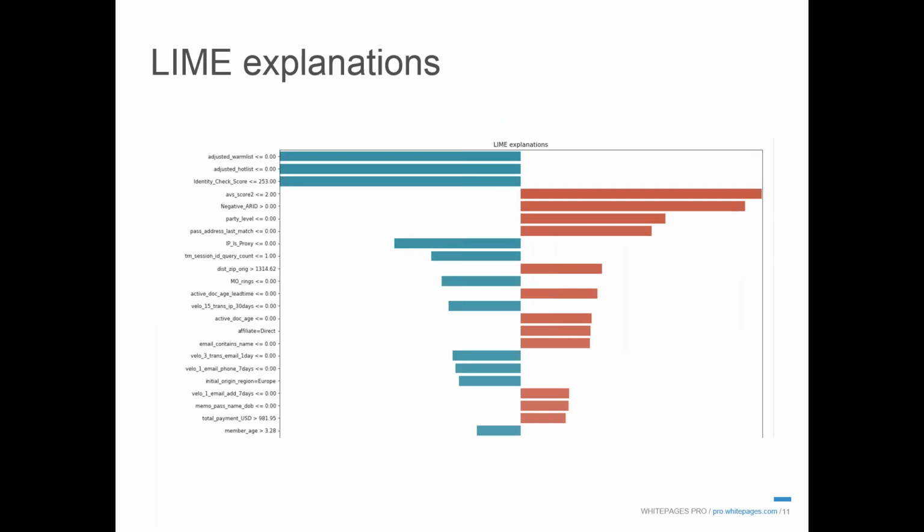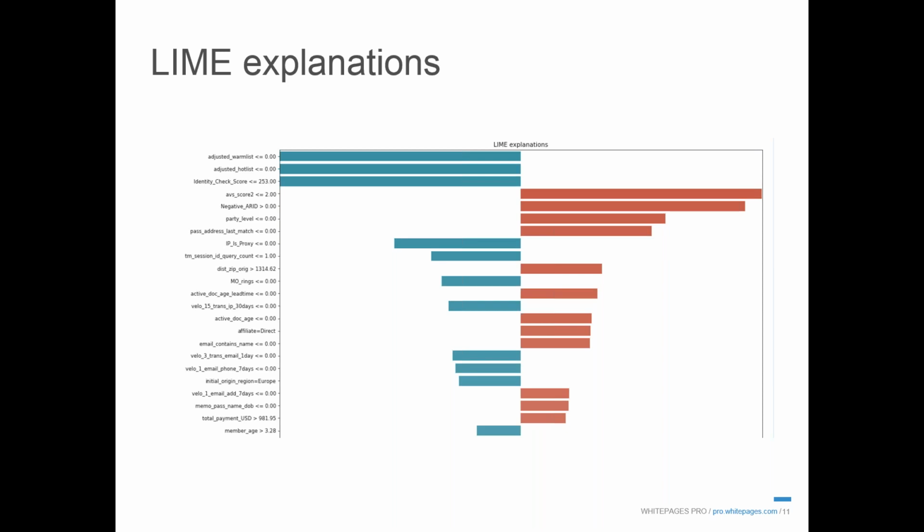Since we are with Whitepages here, I wanted to just do a quick shout out about the identity check score. As we were building the model and looking at variable importance, one of the most important predictive variables that we were seeing was the identity check score that we had recently signed up with them to implement in our data. What I'm showing you right here is a tool that Yue put together, going back to his task of building confidence with the leadership team and how the model was making decisions.